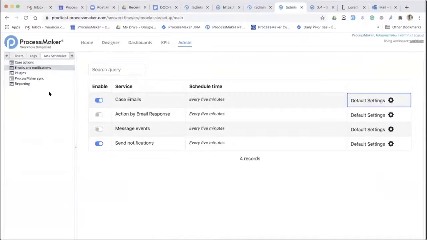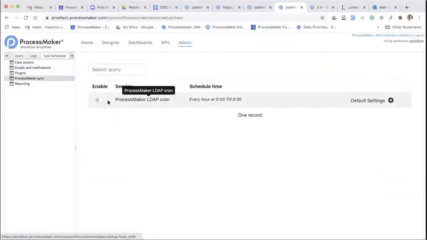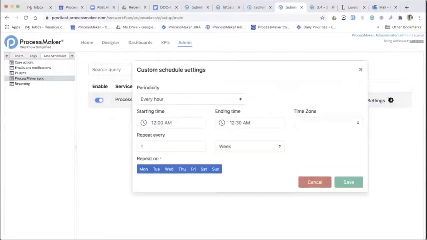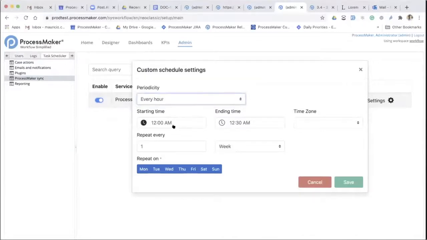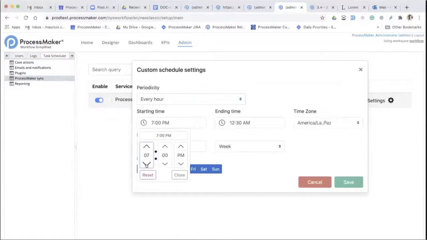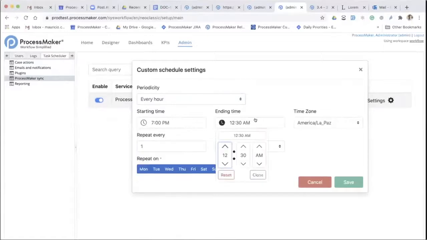Or if I want to set the synchronization with the LDAP, I need to enable this option, and I want this to be executed every Friday at 7 p.m. So I will set the periodicity, 1 hour is perfect. I will set the time, 7 p.m. till 7:30.